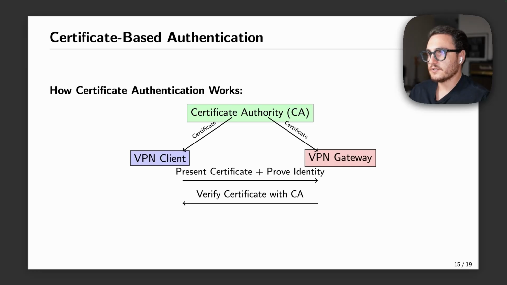We talked a little bit about a certification authority. A certification authority is basically a private key and a public key that are held by somebody at the company that decides who can join the VPN. And typically, the certification authority is the one that issues certificates for the VPN server and all the VPN clients.